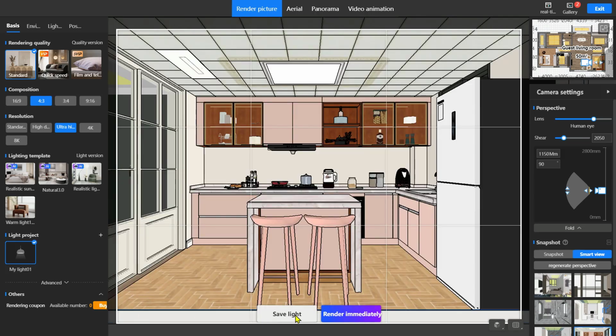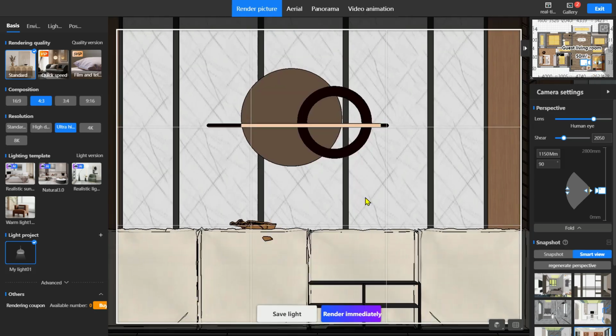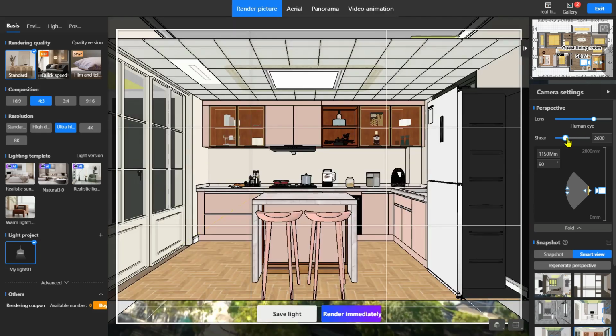Okay, fine. It's okay that there is a little wall below, because after the rendering, you can cut the picture. So I'm going to get this one. So render immediately now. And you can see the notice, your camera is inside the wall. Then you need to change your view. Going to the upper right corner, you can see our camera is maybe a little bit inside the wall. So I can go back and cut more.